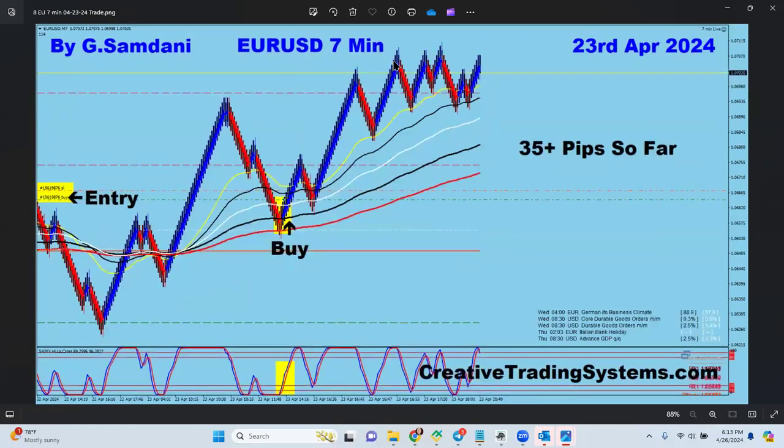But this is my EUR-USD entry, 35 pips. It was all mixed up here, and then all of a sudden it goes up, down, and gives me the setup here. This is the long setup. The buy order is right there. Then it moved, and look what happened. This time, even 35 pips, man. So I said, what the hell with it?